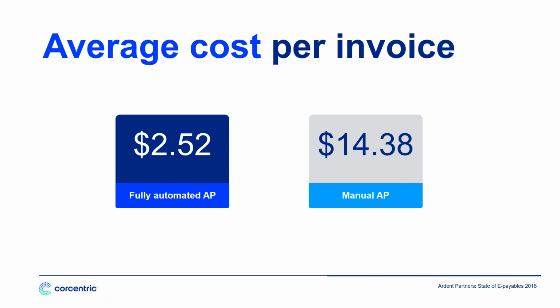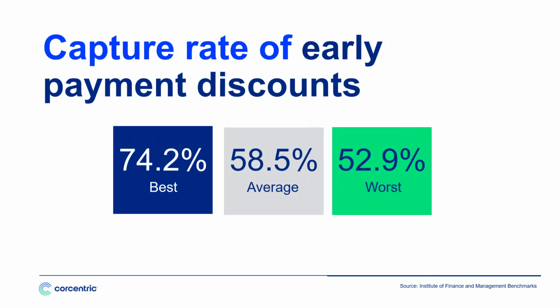Think about the impact that you're going to have to the budget and to your departments, and the opportunities where you can use that money in a better way throughout your organization. And what about time? The last one we said was time, and that's with the opportunity for processing cash discounts. The best companies process these transactions 74% of the time, which allows them to take advantage of a cash discount. So the companies that are missing the opportunity are capturing that discount maybe 52% of the time. Again, there's a 21% difference between best in class and worst.